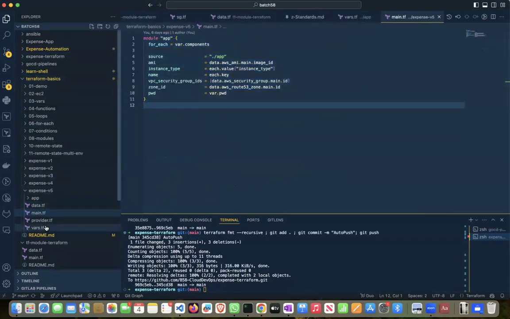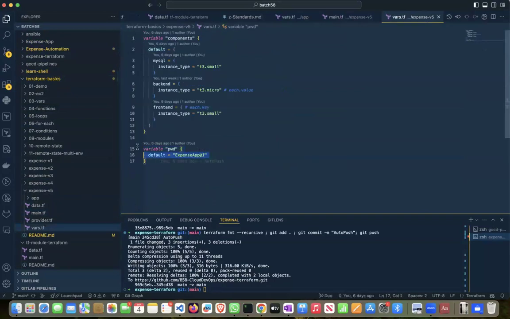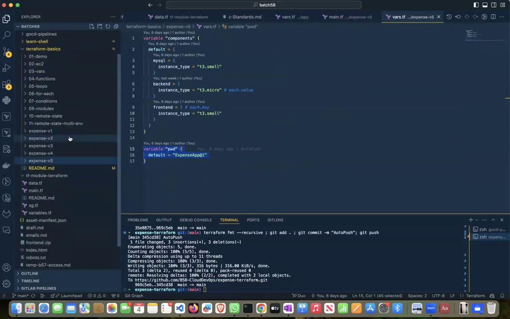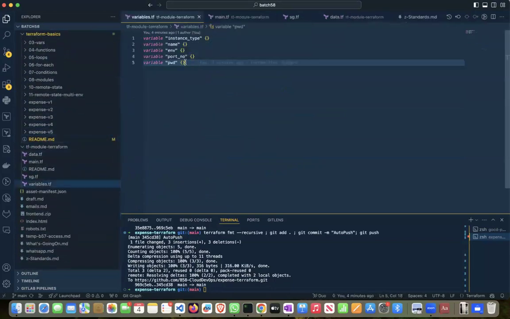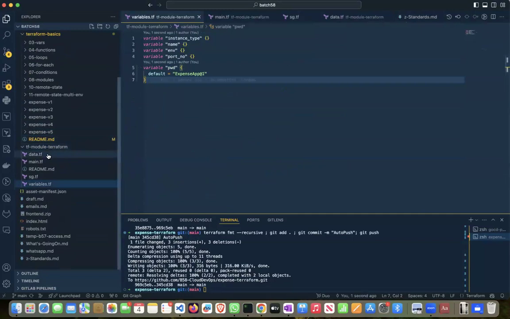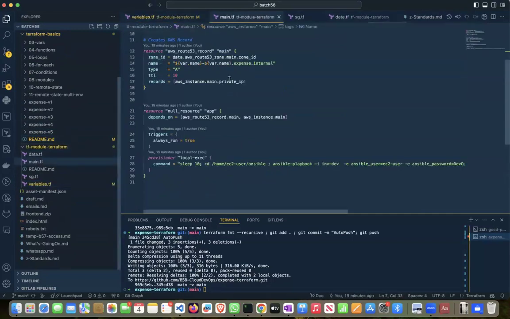Var dot PWD. Oh, this is how we handled. Okay, for now, I'm going with a hard-coded approach. That's it. I don't want to take it over this pattern.